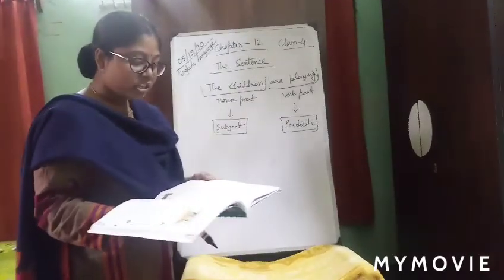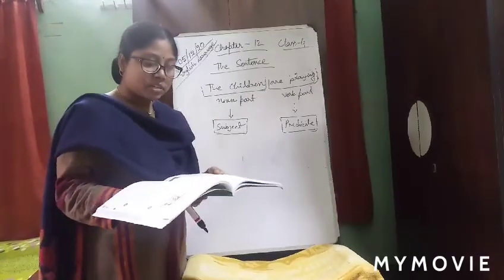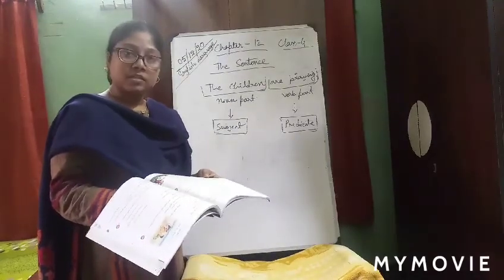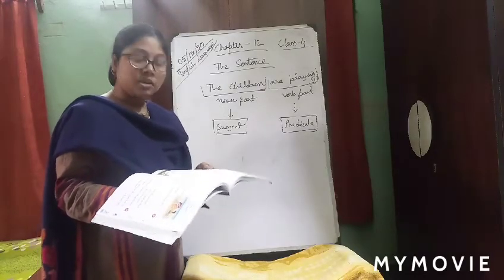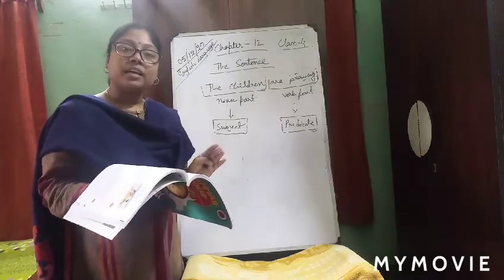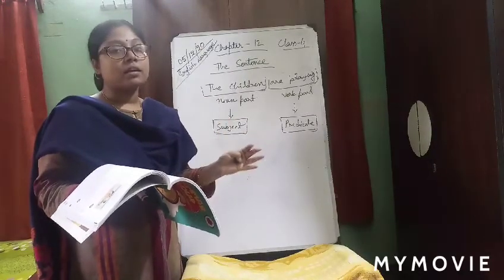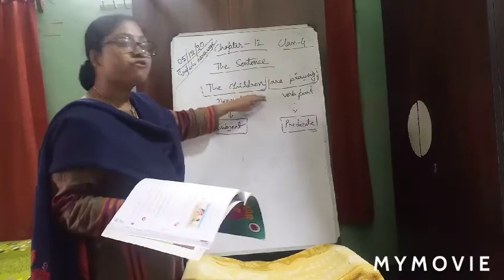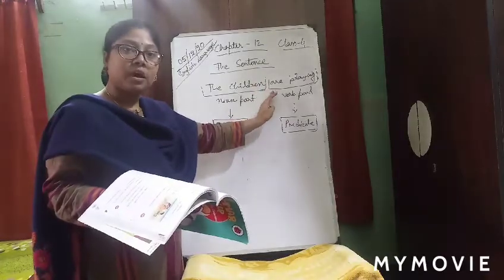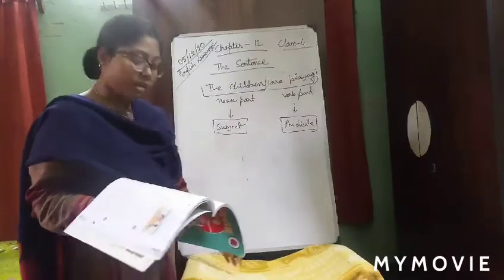Like exercise D, you see words are already given, subject and predicate parts. Here some subjects are given or predicates are also given. We have to choose. Like the first, number 1, Rashi, the subject is already there, so the predicate part we have to put. Keep it in mind, a predicate always carries the verb, and a subject cannot carry a verb. In the subject part you will not see any verb. You see, the children are playing: here the children is only the subject part, and there is no sign of a verb. At the verb, or with the verb, the predicate part will start every time.